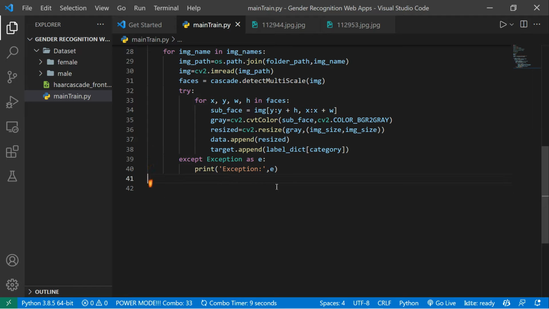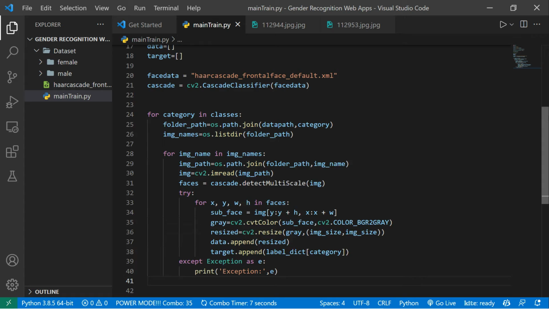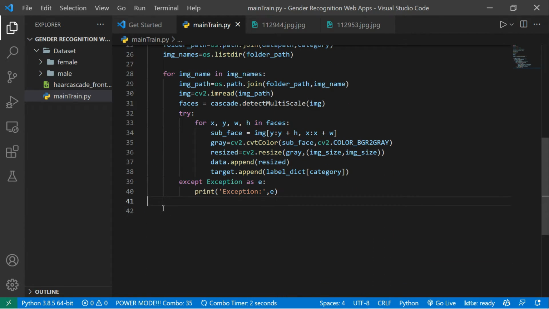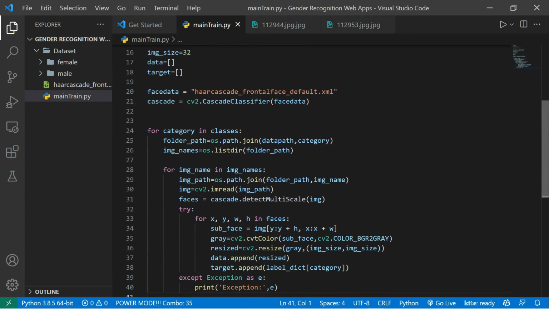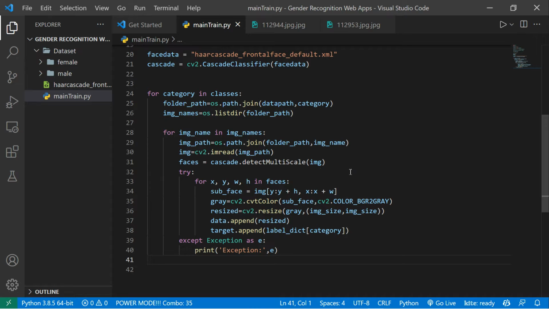Okay, so our image loading is done. Now we are going to save the file as a numpy file. Why are we going to save that? Because we have 5,000 images, so when we run the code it will take maybe 5 to 10 minutes. It loads the images from the folder, sees the images, resizes the images, and after that appends all the data here.